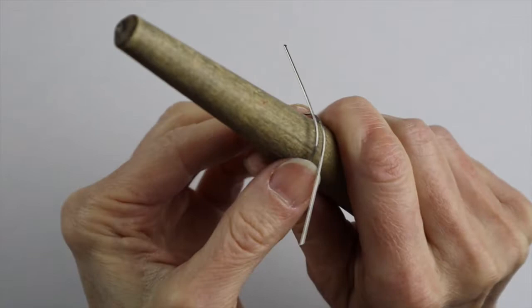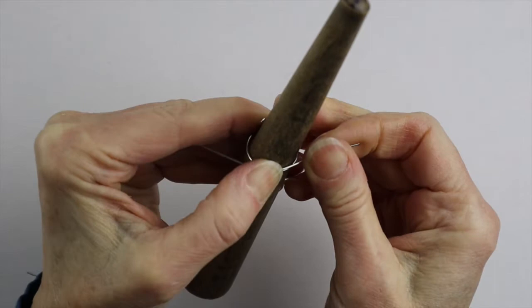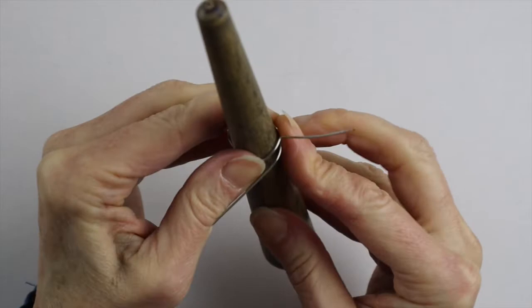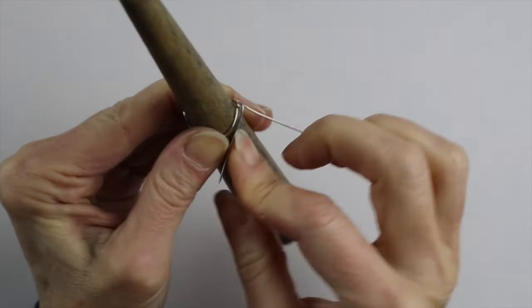And then this one, I'll make the non-adjustable one. So we want to hold it on the ring form. This is going to be at the front and then centered at the back of the ring form. We're going to bend one end up at a right angle and then hold it in place. And then take the other end and just bend it around there. We're just basically tying the two ends together and then bend that one back.